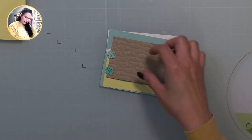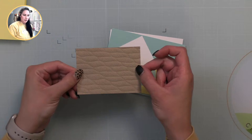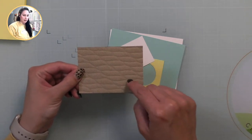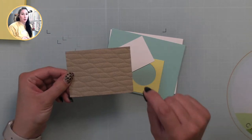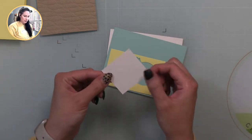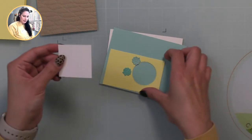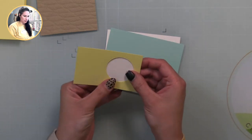Okay, and we'll set that aside. So in this card, or for these cards, you're going to have a piece of crumb cake, and it's going to be embossed with, I think it's 3D, the twisted rope embossing folder, which is carrying over. I'm very excited. You're going to have a little rectangle or square of white, and that's going to go behind your lemon lolly piece right here.